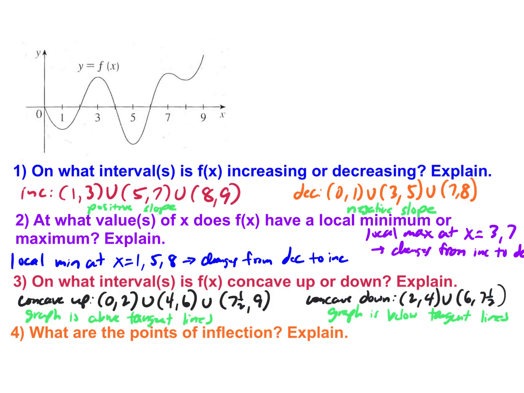So we actually have, let's just mark them. I got one here. I got one here. I got one here. I got one there. Okay, so those 4 are my points of inflection. Now, these 3 are pretty easy to find. This one we're guessing because we don't know what the y value is. So the first one is (2, 0) because we go from concave up to concave down.